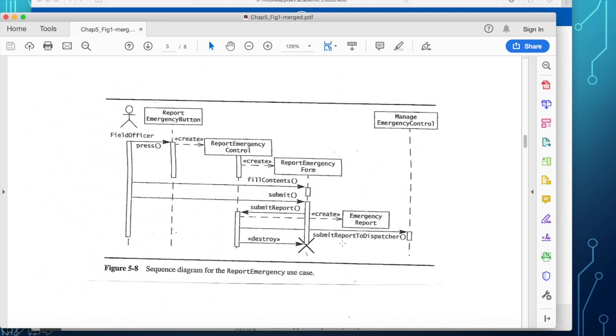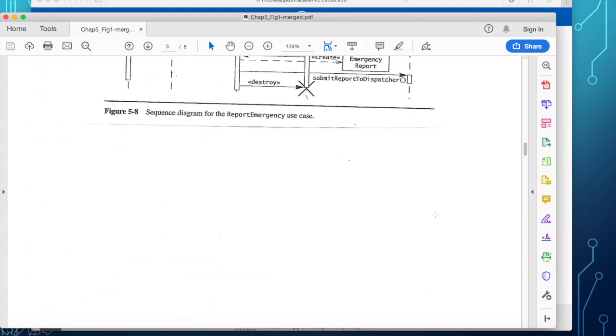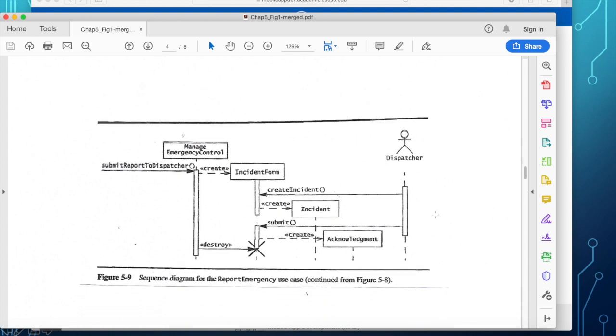But the result of this sequence diagram or interaction is a submission of a report to the dispatcher by the managed emergency control. Here, again, you identified an object, which could be a class or could be a module or a package that handles that.